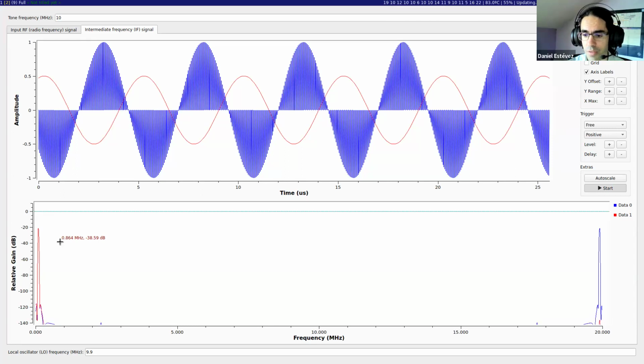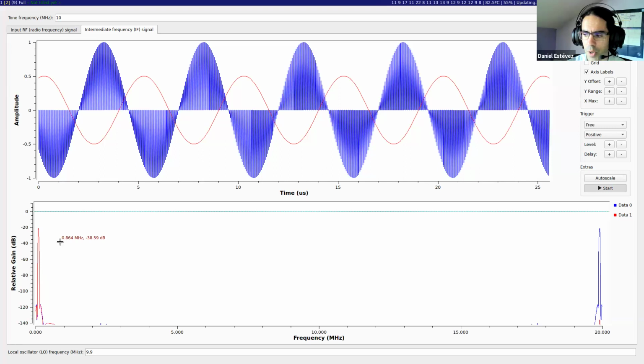We just shift it to a lower frequency range to be able to sample it with the analog to digital converters on the RTL SDR. And then at some point, we need to do an FM demodulation to convert these to audible frequencies. So we will see how to do that with the second flow graph, the FM flow graph, and maybe it will become clearer.